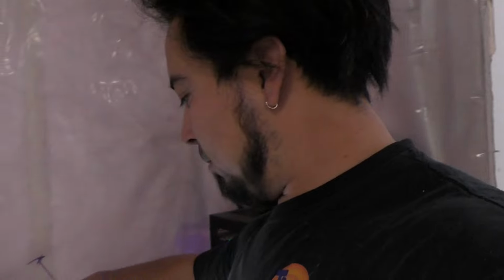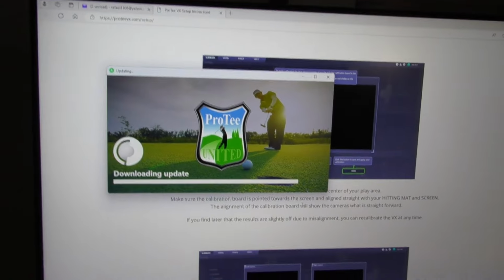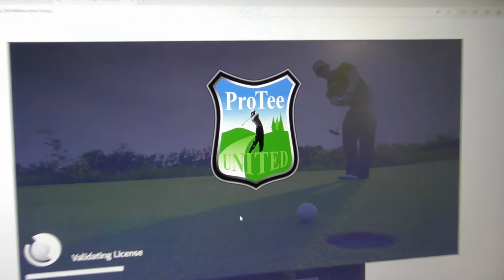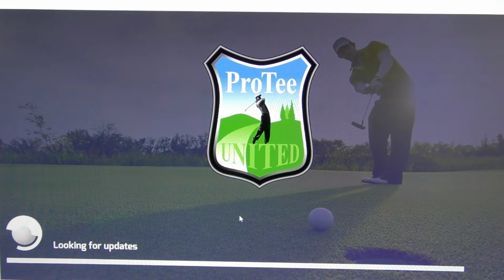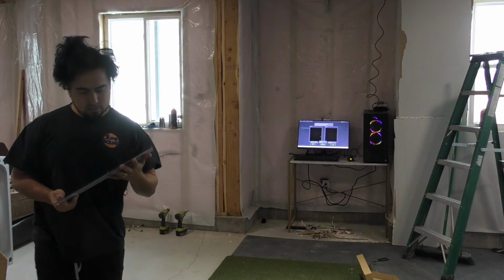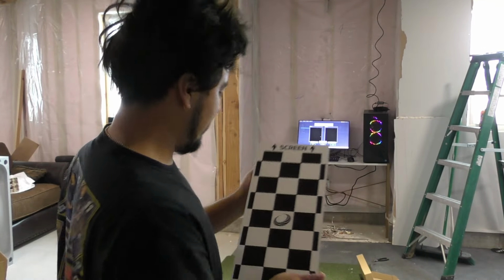We're here on the computer currently waiting for the latest update. Sorry, I'm not used to doing handheld. Oh, it looks like it's up and running. Installing the update, looking for updates. Boom, we are up. Click the settings icon at the top right to set up and configure Protee Labs. Now we are going through the calibration process. Here's the trusty dusty calibration board they send you. It's pretty sturdy. I thought it was a piece of cardboard, but pretty sick.